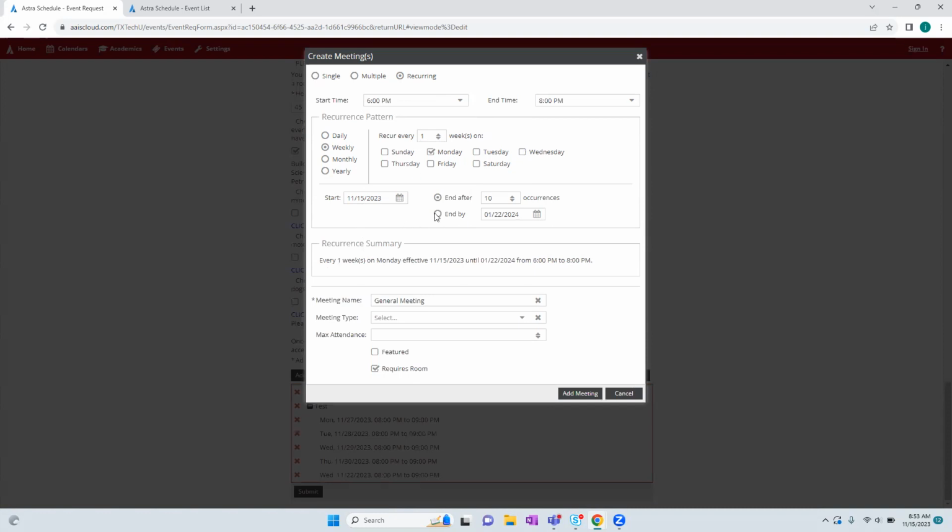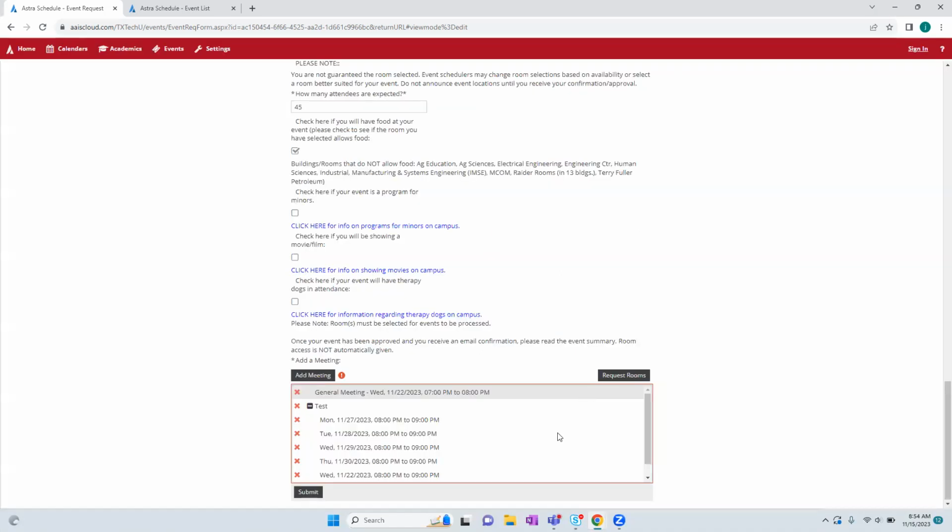And there is an option for the number of recurring meetings you want to have, or you can select an end by date. So if you do that, just remember it has to be ended by the individual study day of that semester. But as you can see, there's just a variety of options under the recurring option that you can use. And again, you click Add Meeting. All right. And there's all the meetings that you have chosen that we're going to work with. So now we're going to go to Assign the Room field.